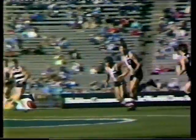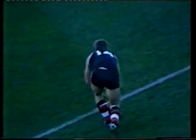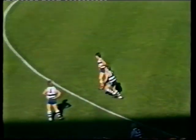Back into the centre. Good, strong play by Lowe. And Narkle comes out with the ball. Lowe doing some good shepherding. Excellent play by the youngster. As Narkle goes forward, Lockett takes the diving mark. Well, he will kick from at least 50 metres out, Sandy. Goes short. Too short, in fact. Missed his teammate. The hand pass comes now to Yates. Yates goes wide.